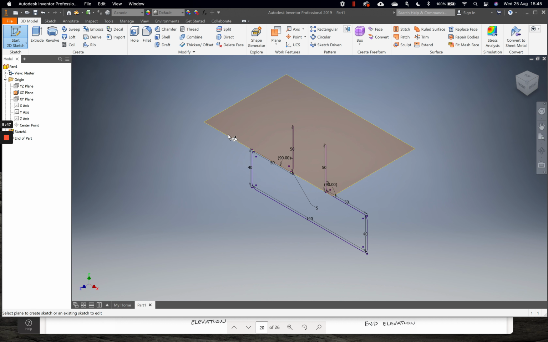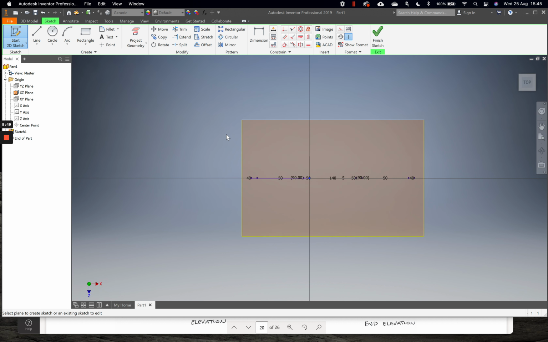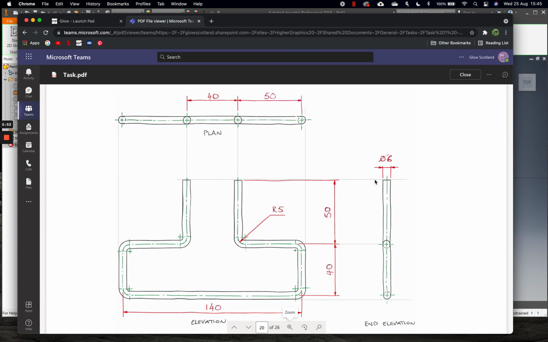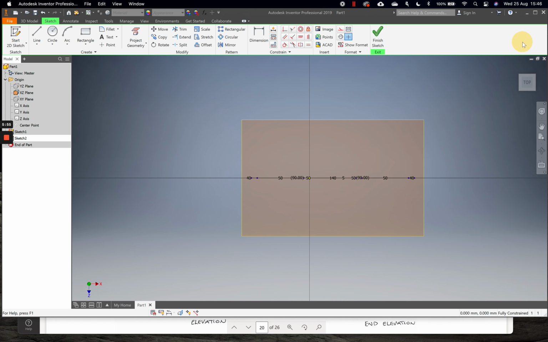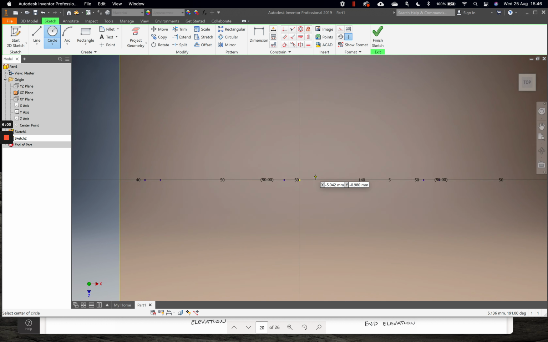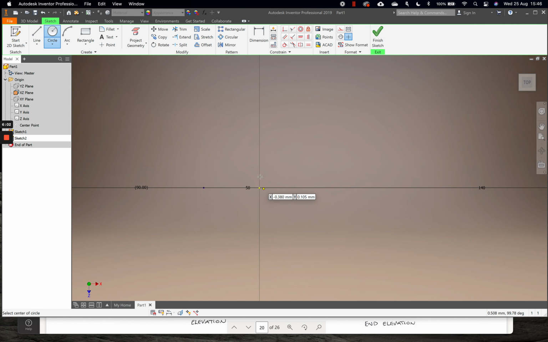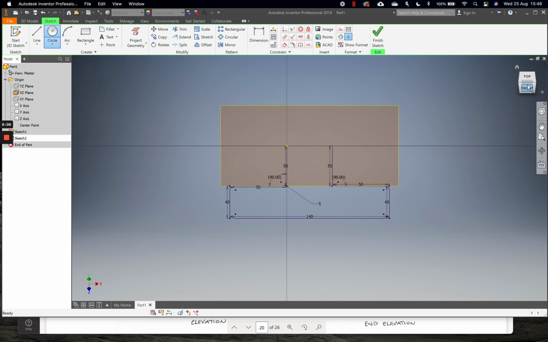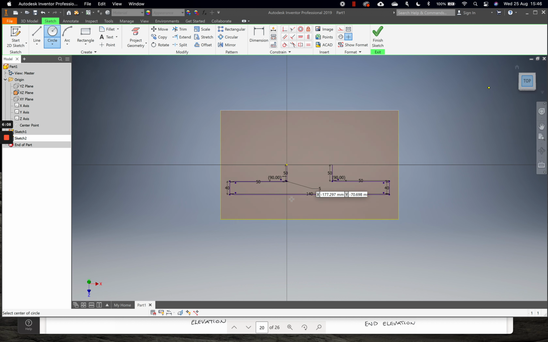Next, we're going to start a sketch on that plane. And we're going to draw a circle with a diameter of 6. So I'm going to get the circle tool, and I need to make sure that I draw the circle where the top of my line is. So you can see here, in this case, it is the yellow dot.